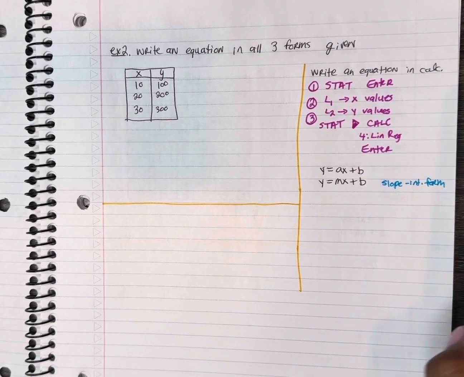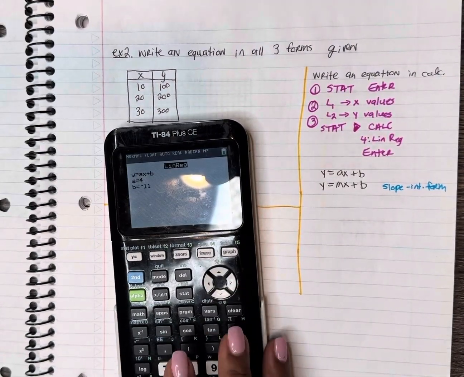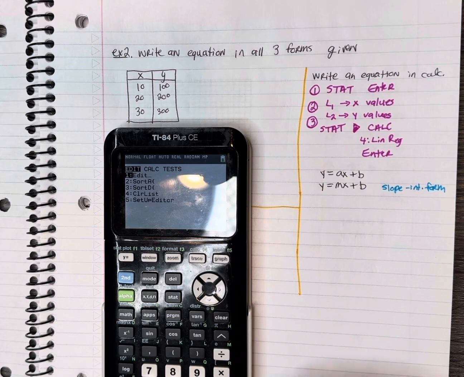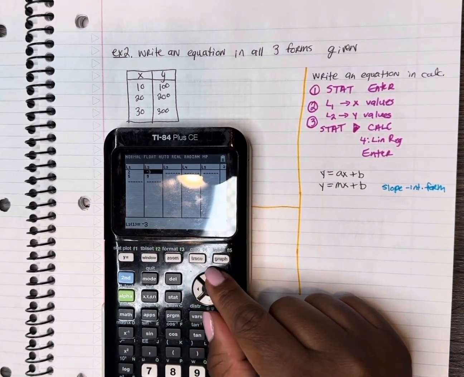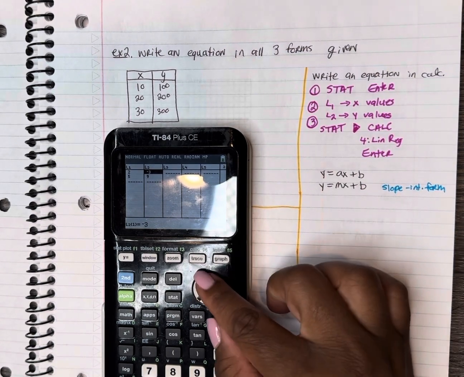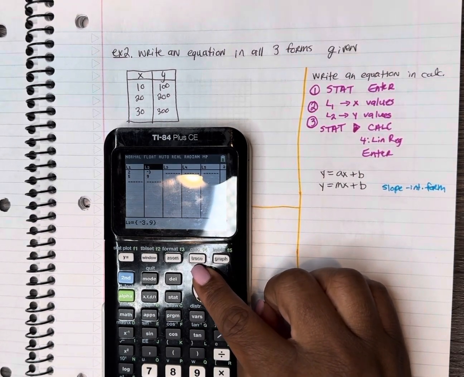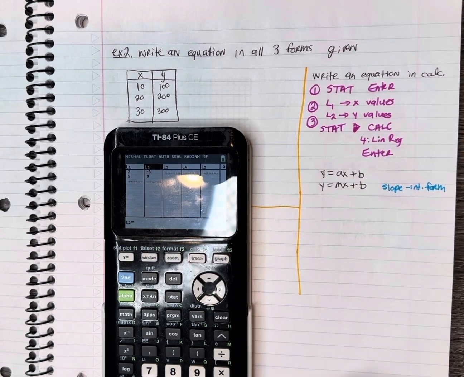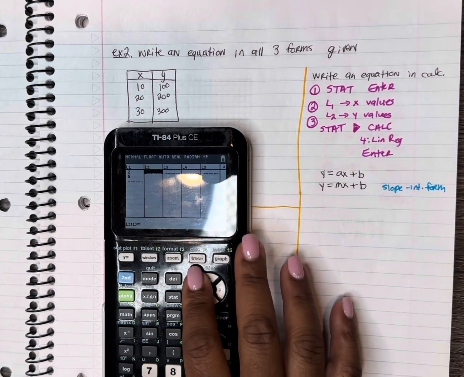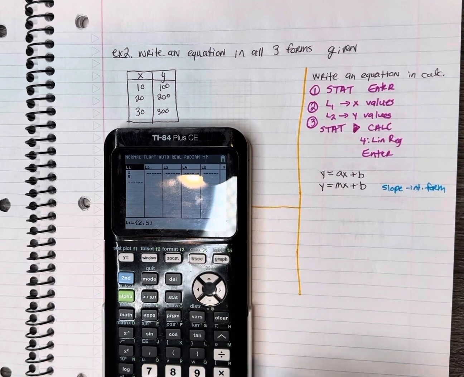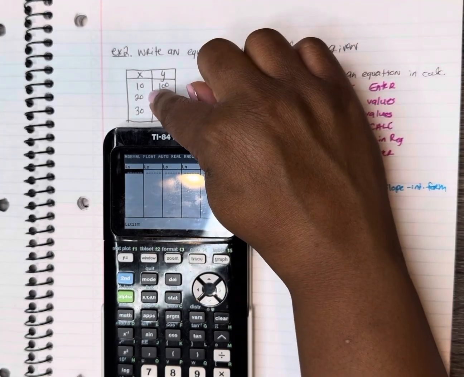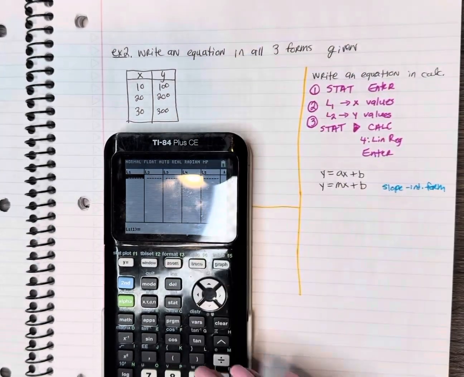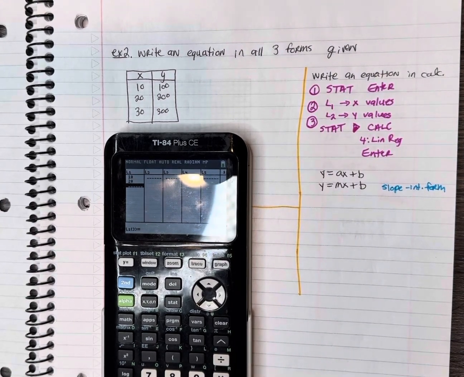All right, so get your calculator, turn it on, and go back to stat, press enter. Now, there's already something there, so we need to clear out these lists, which we talked about on Friday. Just go up to L2, for instance, press clear, enter, and there you go. You're going to do the same thing for L1. Go up to L1, press clear, enter, and there you go. Now we can plug in the X values, okay? So this would be 10, 20, 30.